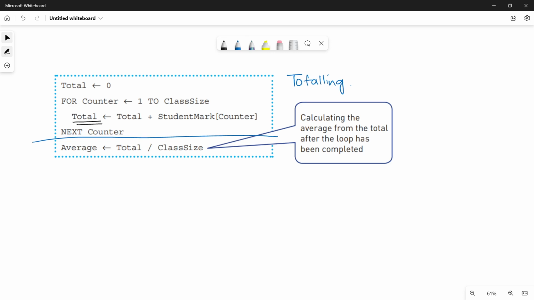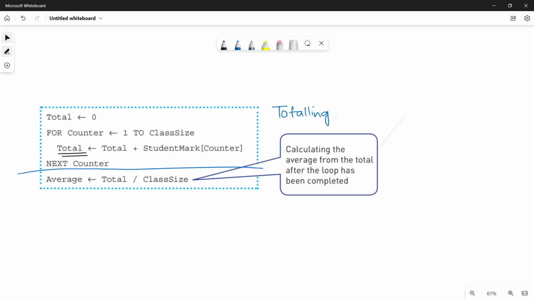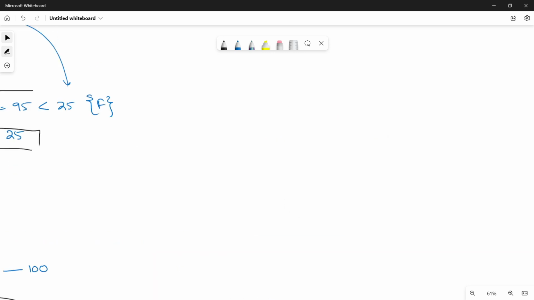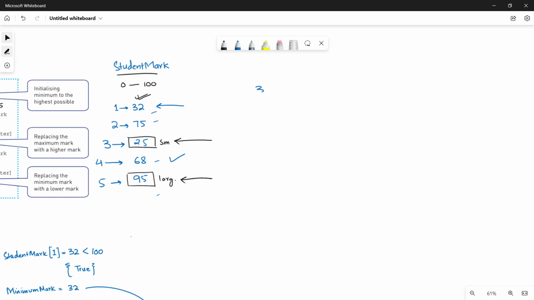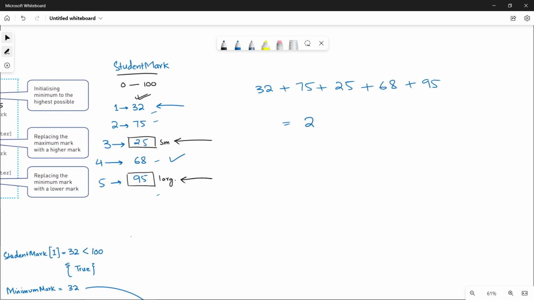Now, when we calculate the total of a given list of numbers, let's assume my list of numbers was, let's just quickly see that list here, 32 plus 75 plus 25 plus 68 plus 95. Let's suppose we worked on the totaling algorithm first and we have got a total of 295.